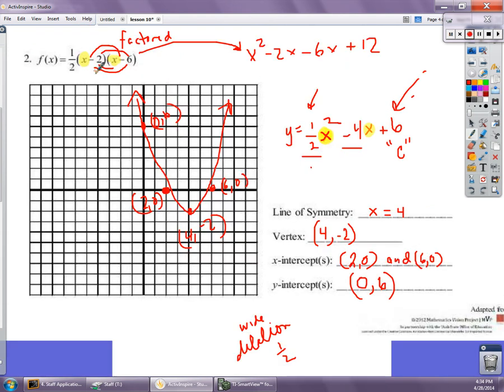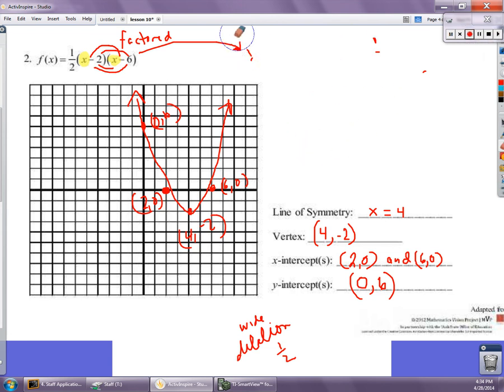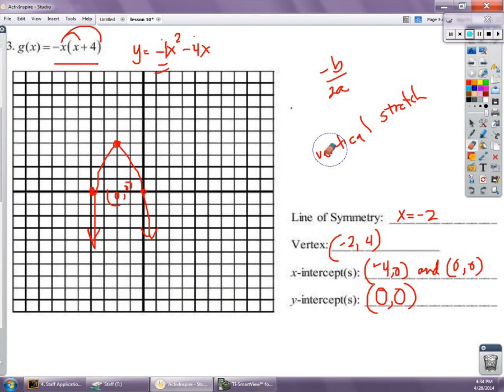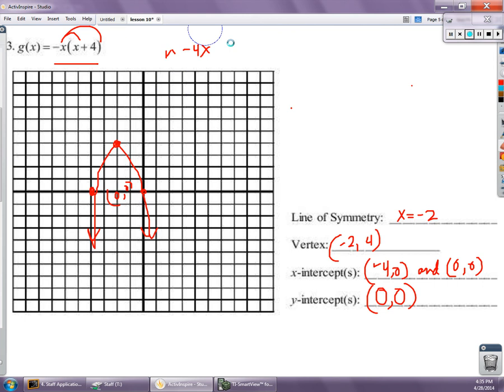Here, this was our original vertex form. And I'm going to go ahead and clean this up a little bit for you, just so you see the answers and the original factored form. And I called it vertex form again, but remember, I mean factored form. So look at the original. So you could pause it. Look at the original factored form and look at the actual x and y intercepts.